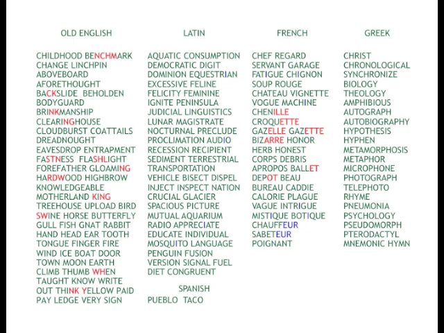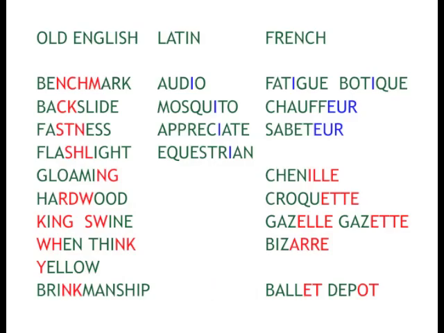Words from Old English are also more likely to have several consonants together in a row, and the consonants SH and WH are unique to Old English. French has some unique patterns too, like a vowel and then two consonants in the vowel at the end. This does not normally happen in English. Or, like in ET and OT, these working together to make a vowel sound, like in ballet and depot. And English usually uses OR or ER at the end, and occasional words in French use EUR, like in chauffeur and saboteur.